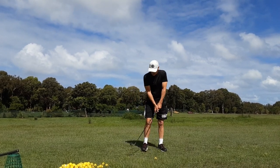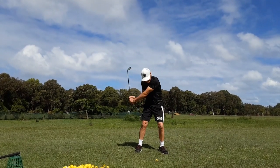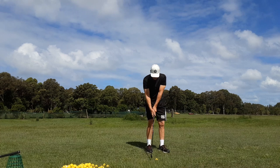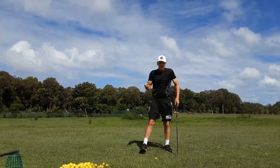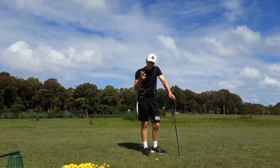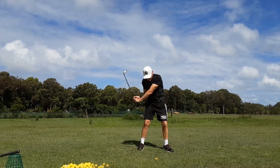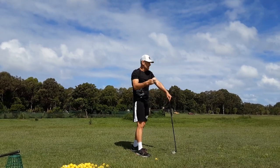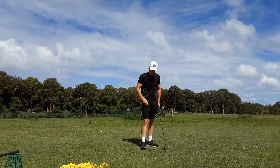Parametric acceleration is when the club has come down and the lead hand is pulling up — pulling up on the handle. It's not going forward like that. The trail arm, which folded in the backswing, just straightens on the downswing, and the lead arm pulls up. I'm sure Yogi wanted the golf club to basically come to a halt there by doing that, because when he did that, the club went out with tremendous velocity. If you've got a tennis ball on a string and you wind it and pull the fulcrum point in, that orbiting velocity increases enormously — that's what he did.